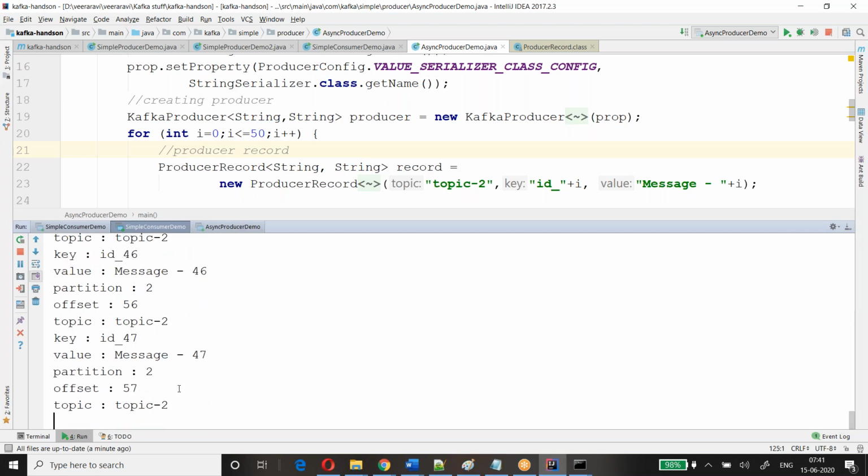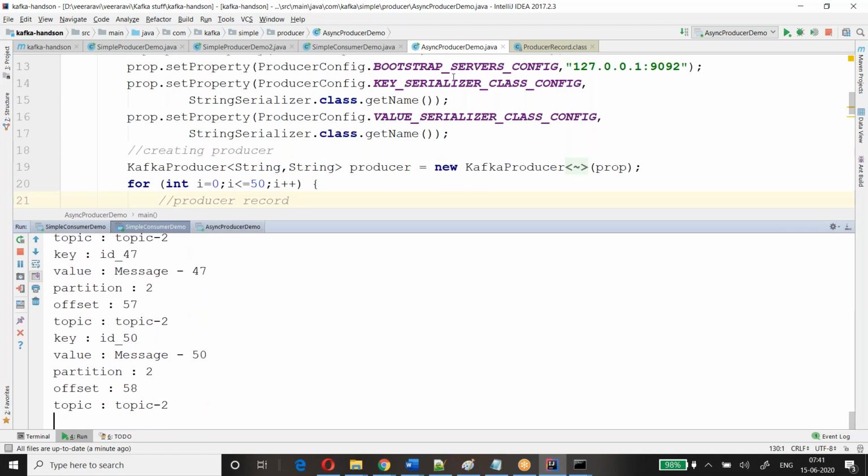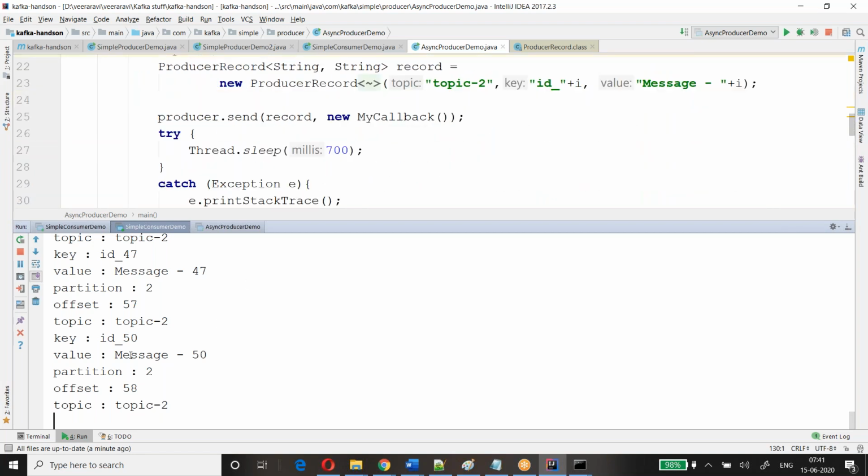Let me show you the bottom last one. Message 47 it is taken, and message 50 it is taken. What about in between? 49.